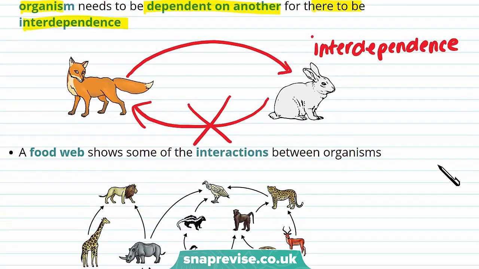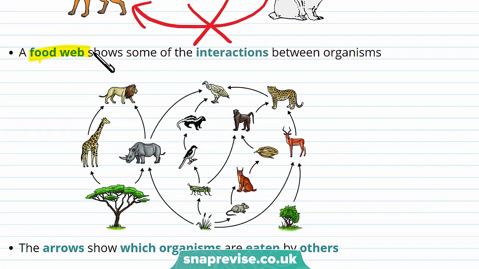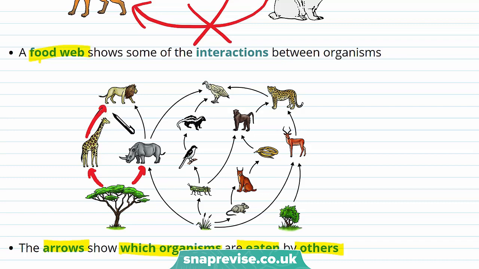The interactions of organisms concerning food — what eats what — is shown as a food web. The arrows show which organisms are eaten by others. In this case, you can see that the giraffe and the rhino eat the vegetation, and the lion eats both the giraffe and the rhino. This diagram is a very simple representation of a food web; normally food webs are much more complex, because there's a huge number of interactions between different organisms in an ecosystem.